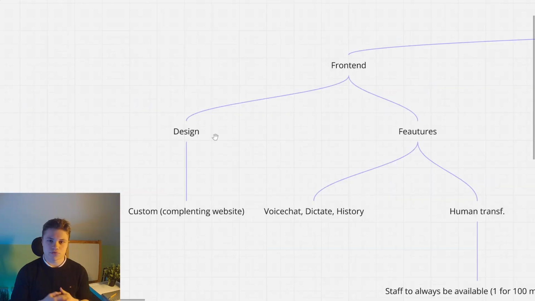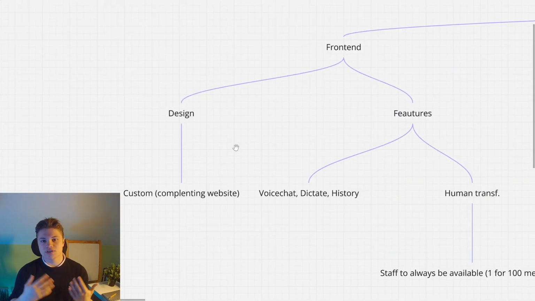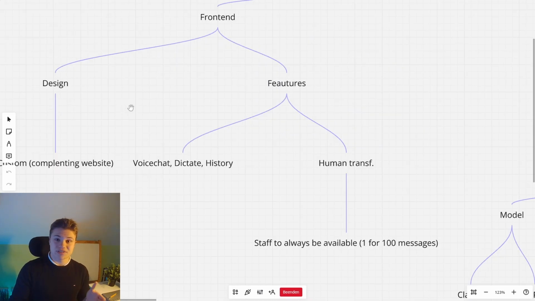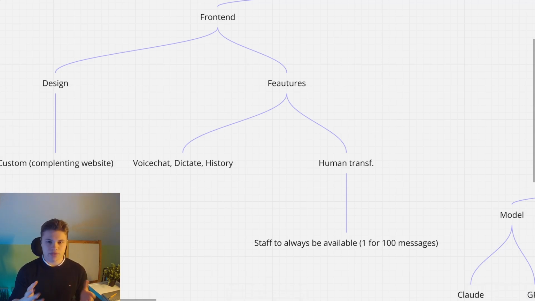The front end is for the most part, as you could have guessed, the design, which is easier said than done. This is always custom for your website, your business, how you want it to look. The design is entirely in the eye of the observer. And when we're ready with the design of the chatbot, then the features come along. We don't necessarily need features, but they're a cool thing to enhance your chatbot and make it different from the chatbot of the competition.